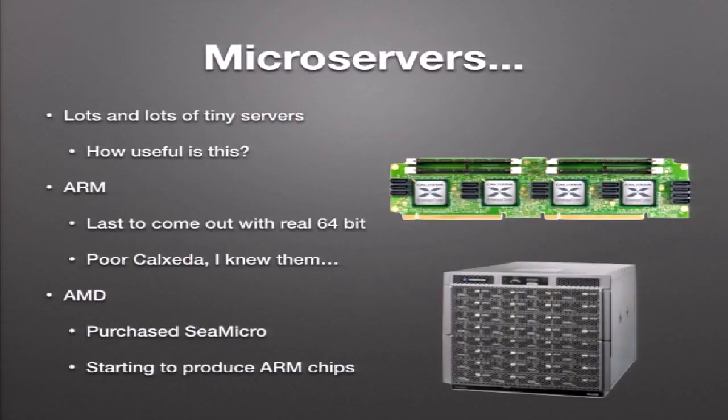The biggest problem they faced was that ARM isn't 64-bit today. I mean, it kind of is. Nobody's got a real 64-bit ARM chip out. They're coming. They'll be out within the next 6 months, but that was by far Calxeda's biggest problem. So AMD, C-Micro again, so they've started to produce ARM chips too, which is kind of cool.